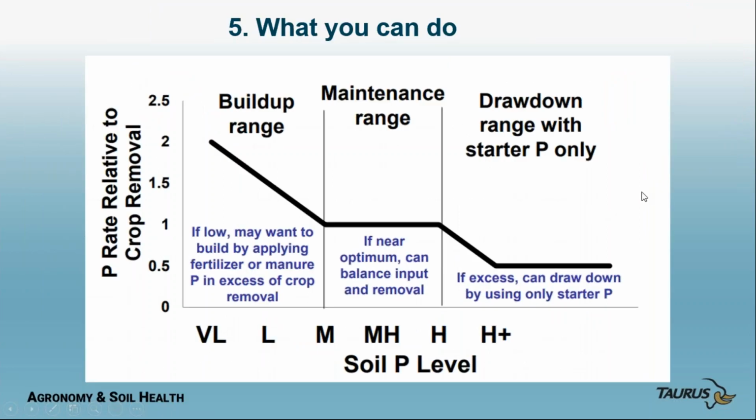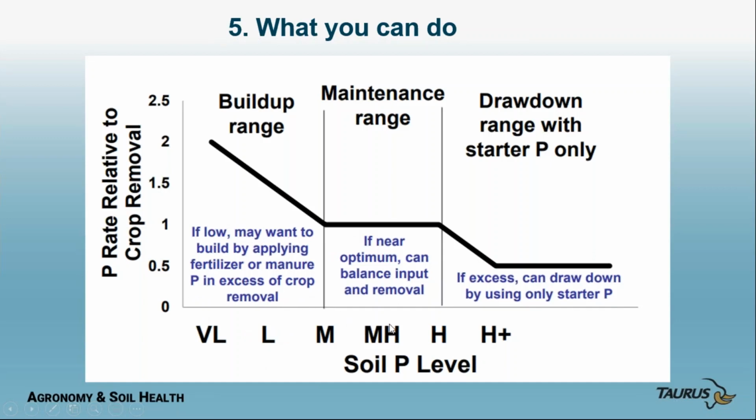Now, what can you do? Here's the simple answer. And this even applies if you don't have soil tests, but man, I would sure recommend that. If your soil test shows very low to low, you're going to apply more than you took out in the last crop, and you're going to build. Let's say you grew, we'll do an easy one, 50 bushels of canola. Well, for the next crop, you're going to have to put 50 bushels in there and then build some if your soil test shows you're low.